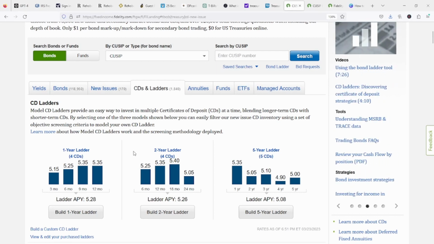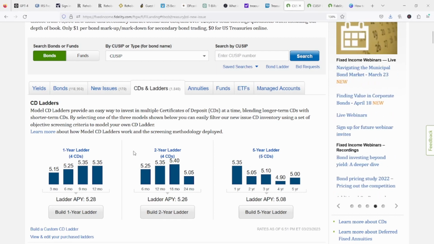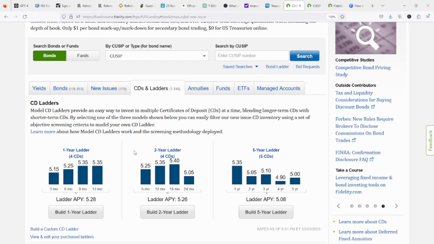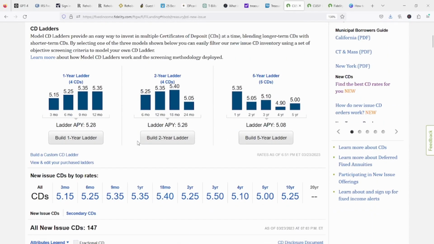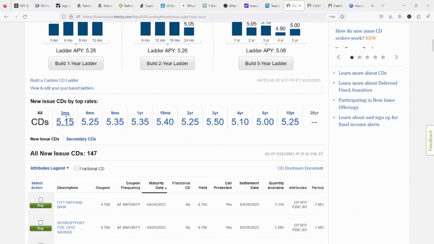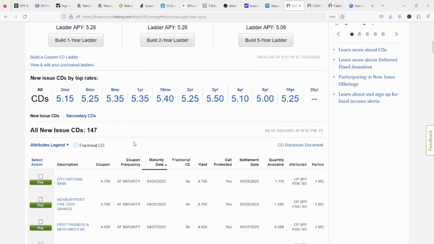All right. What's a ladder? We'll cover that in another video. I may have to do a part 4 or see if I can fit the ladder into part 3. But anyway, we're purchasing CDs. So here are the terms on the rates for the CDs. I think we covered everything that there's to be said about CDs, so I'm just going to jump right in.